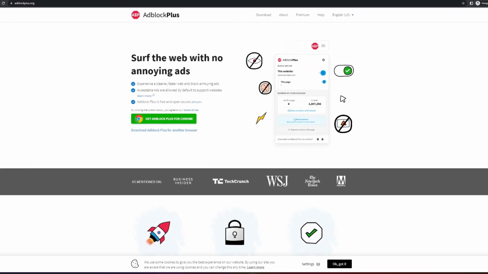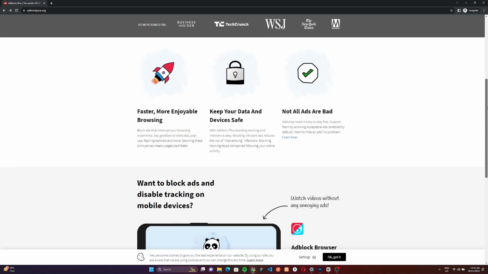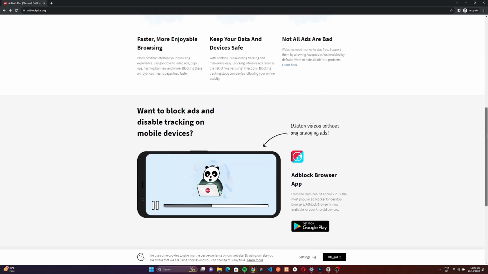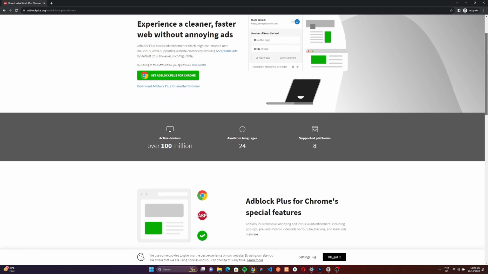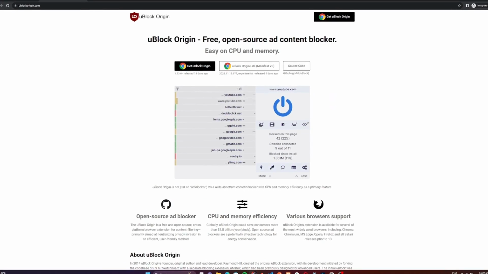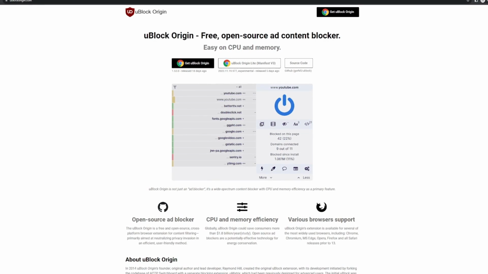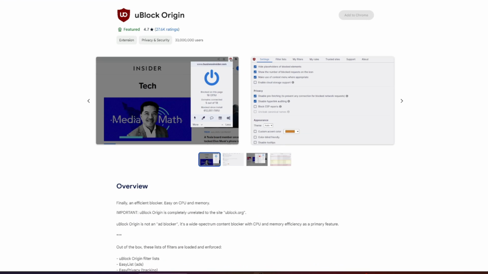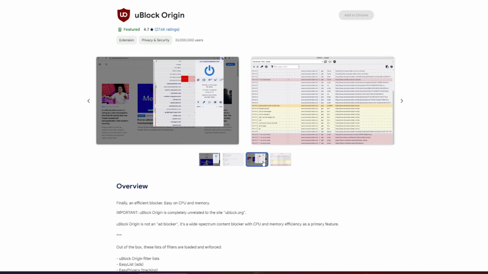Now onto Adblock Plus. Many people use it in Chrome and Firefox to stop ads, but even though it's supposed to block ads, it actually lets some through if the company pays. Not everyone knows this. If you want an ad blocker that's really clear about what it does, uBlock Origin is a good pick. It works with lots of browsers and doesn't let companies pay to show you ads.